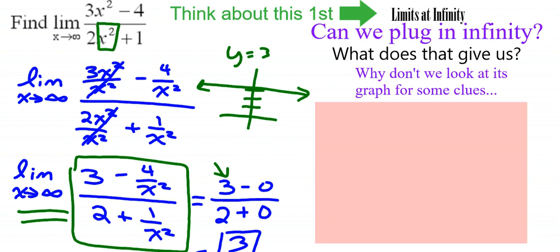Let's talk about the limit of 4 over x squared. I like to think of it as pizza. We have 4 pizza pies, and there's 4 of us. We each get our very own big pizza. Let's say there's 8 of us. So we'd have 4 divided by 8. That means we each get a half pizza, which is not bad.